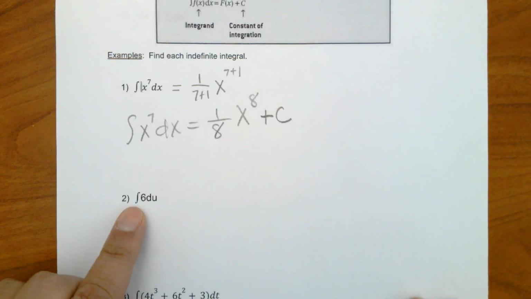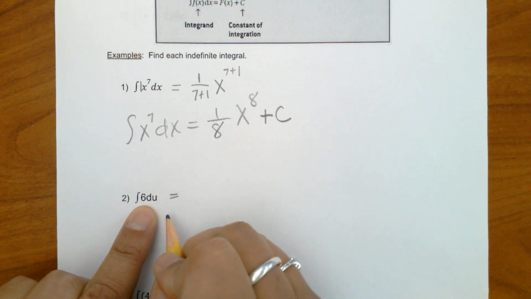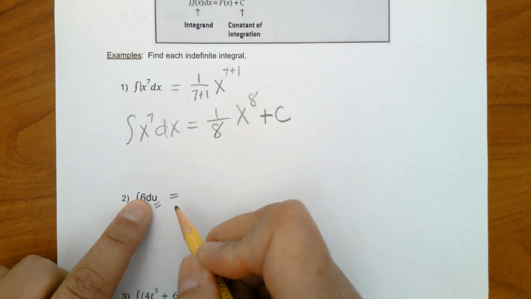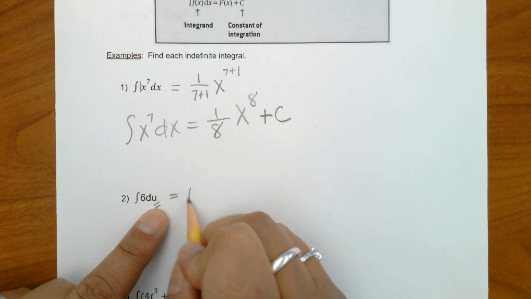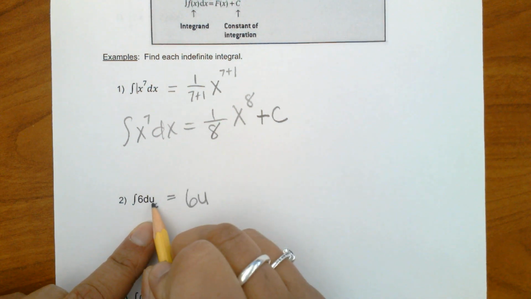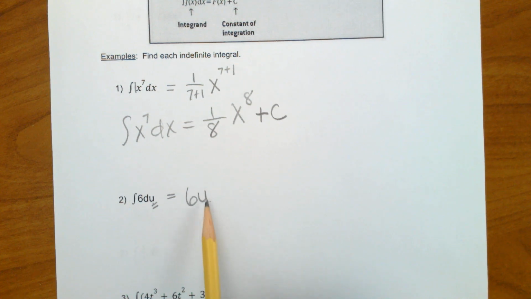Okay, next, what happens if there's not a variable? So we need to take the integral of 6 du. If there's not a variable there, you look at the d and then you look at the variable next, du. So all you're going to do here is just do 6u. This is the variable that they tell you to use. That's the answer, just 6u. When you just have a constant, you multiply it times the variable that it gave you. 6 du is 6u, and that's it.